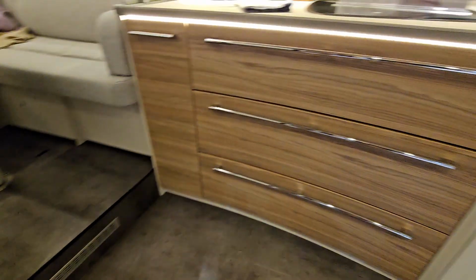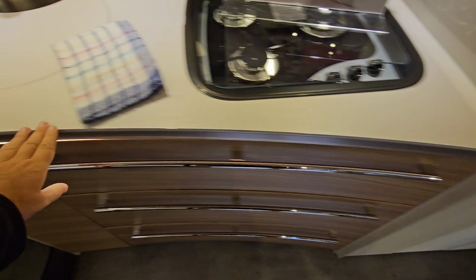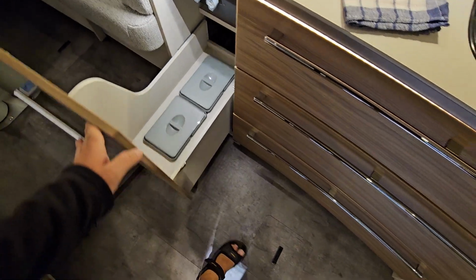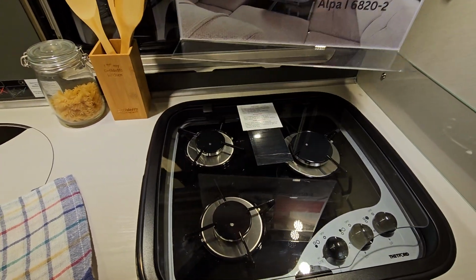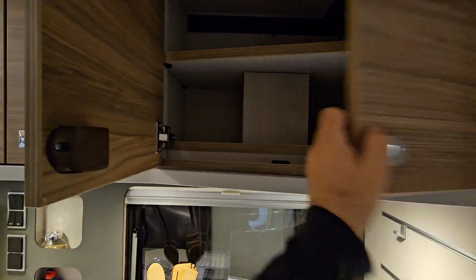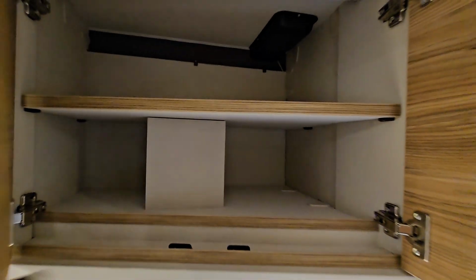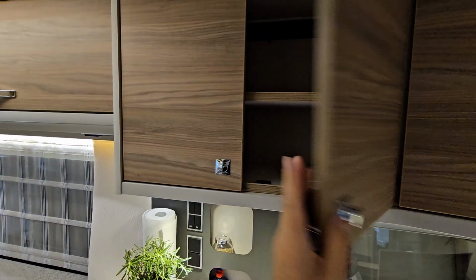Heating there. Kitchen with a curved look, gently curved though. Here, slide out with the bins in them. Three burners. Here we've got the sink, storage above it, large extractor fan in here. There it is. Storage. Not much of a ledge on that though. The ledge stops things falling out. Well, sorry, it doesn't stop them falling out, but it might help prevent them falling out.